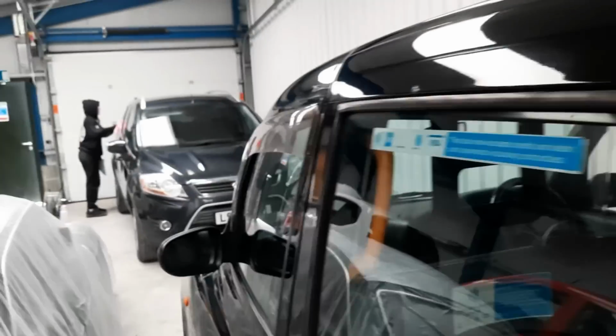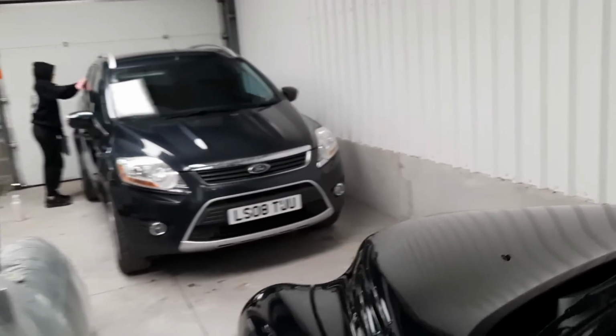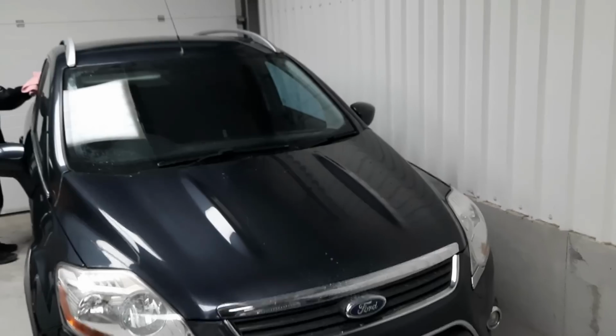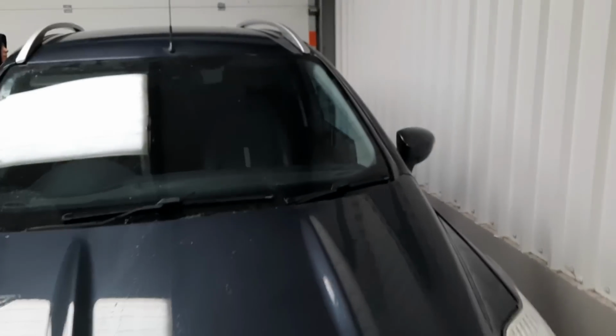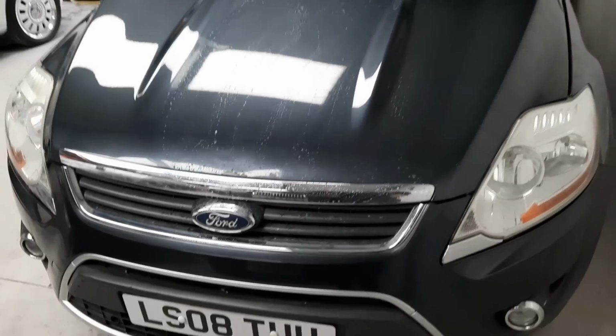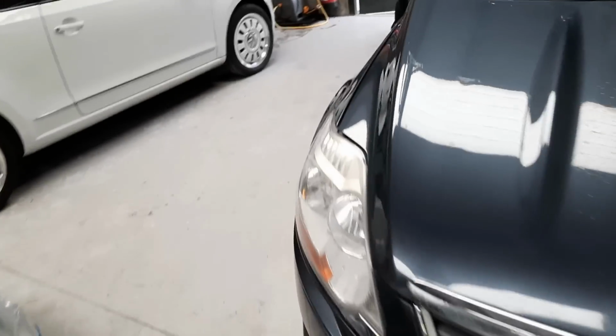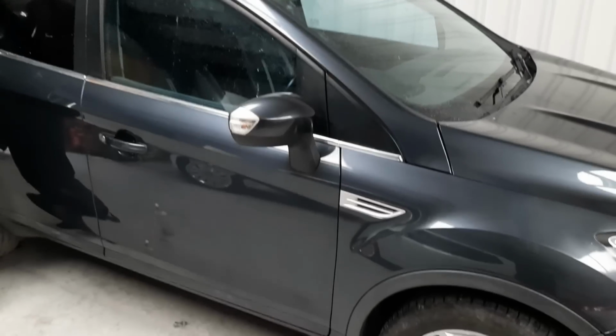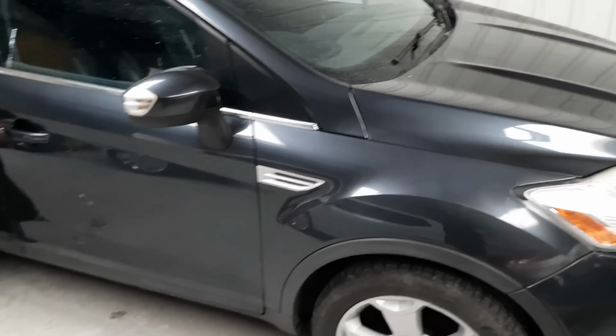Brooke has now moved on to the Cougar that Scott's run off. He's finished machine polishing. She's given it a waterless wax over now because obviously you get a bit of dust and stuff left over when you've machine polished. Then we've got to do the plastics and the tyres and everything on that. But Scott has got all the light scratches out of the paint. She's looking a lot better. There's some deeper scratches still kicking around, but it was really quite milky and faded, the Cougar, which is why I wanted it machine polished and I just wasn't getting around to doing it. Just too busy. So we made some good progress today.